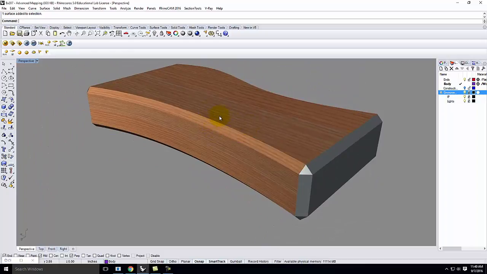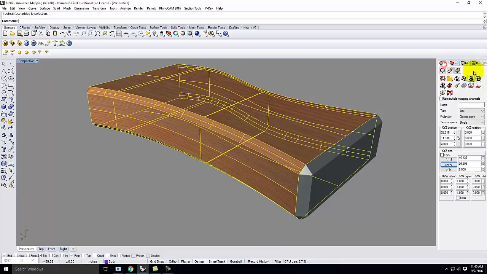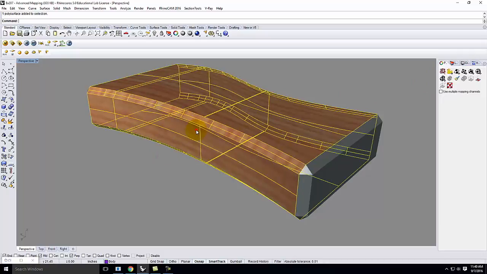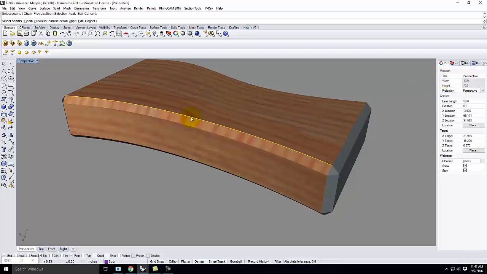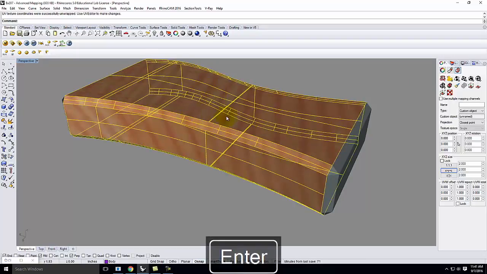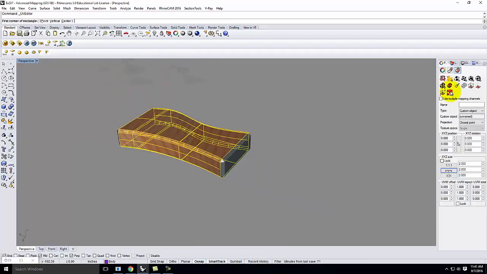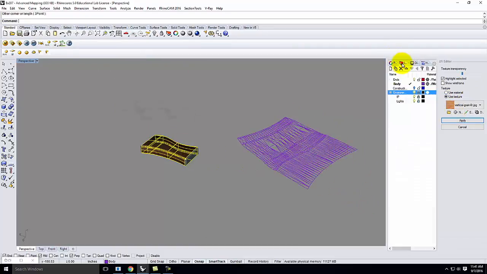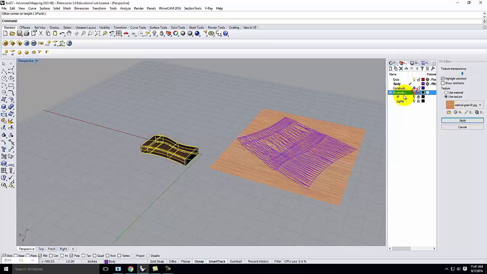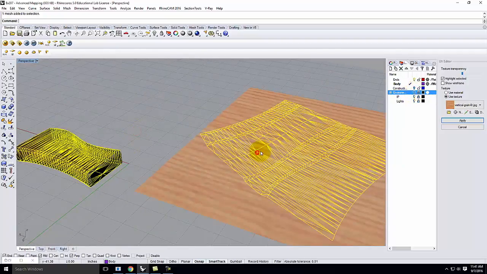So I could once again delete this mapping, and I could apply this. This is, by the way, a joined polygon, so it's all one object. I could say, well, let's do the unwrap. So I'll click on the unwrap. I'll select my seam. There's only one seam. And now I have my unwrap. I'll use my UV to draw it. There it is. Let me turn off my environment layer so that we can see it. And now I could start to work with my unwrapped surface.